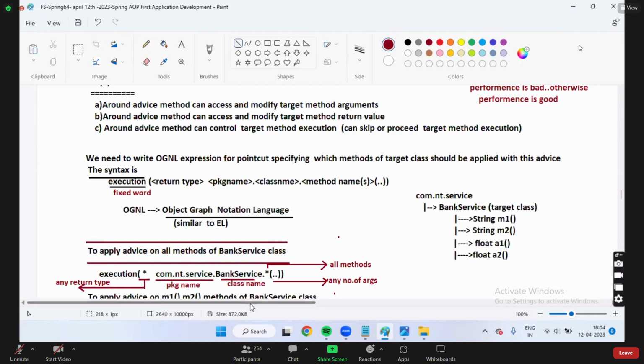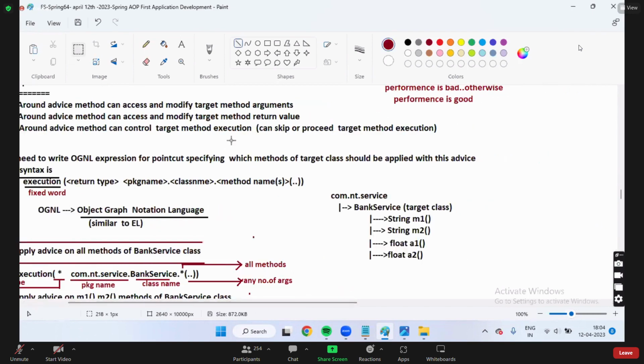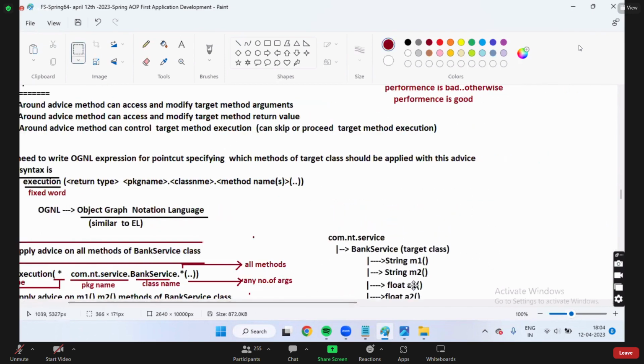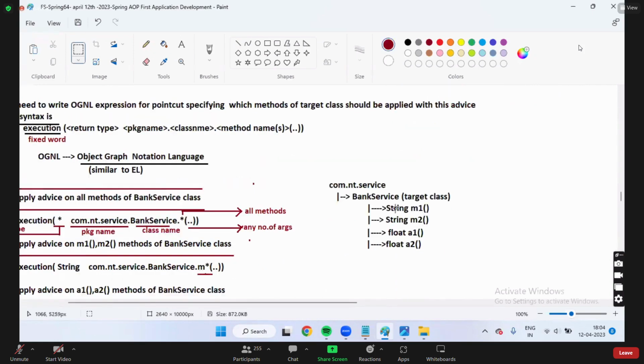See one example, guys. I have a com.nt.service package. The service class is BankService. com.nt.service is the package. There, how many methods are there? 1, 2, 3, 4. Total 4 methods are there, right?